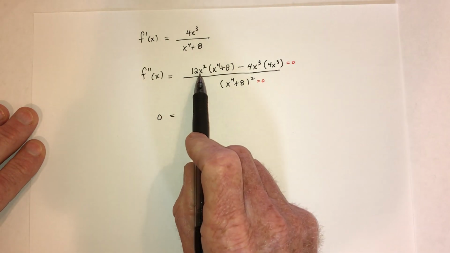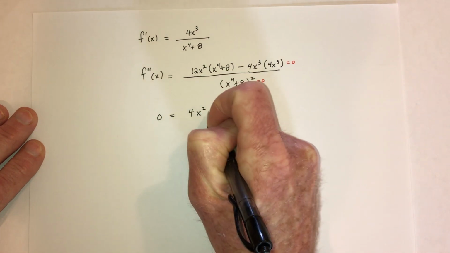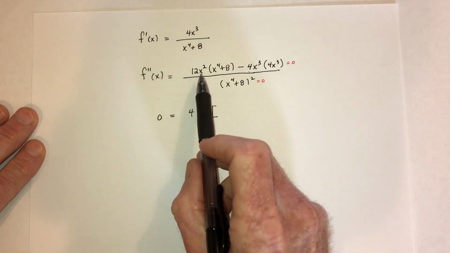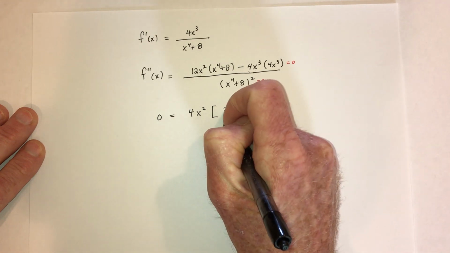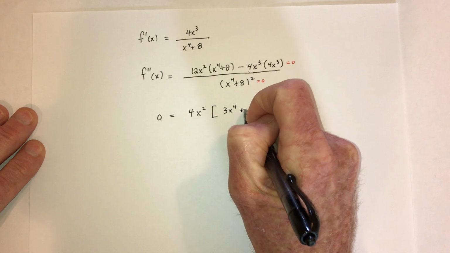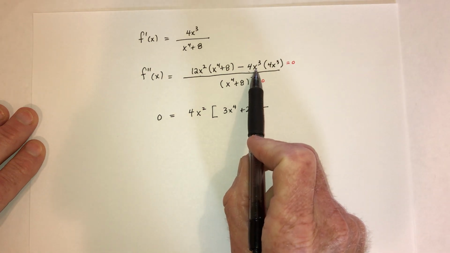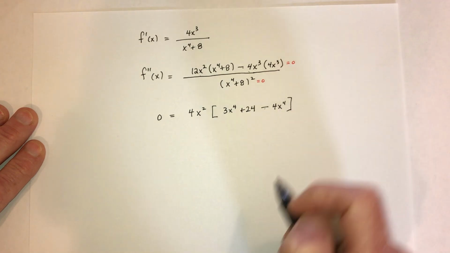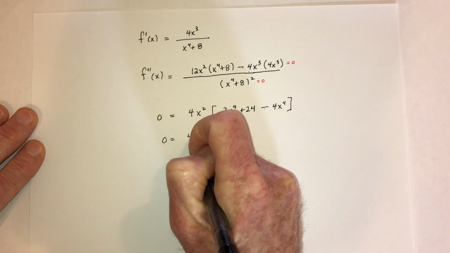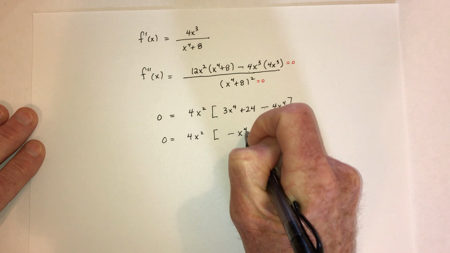Now what to do with the top? Well, we could factor out a 4 from both of these, and we could also factor out an x squared. So factor out a 4 and an x squared, and then what remains? If you factor out the x squared, that's gone. If you factor out a 4, it leaves a 3. So then distribute that 3, there will be 3x to the 4th, and then that 3 times 8 is 24. Now this 4 got factored out, and 2 of the x's got factored out, but there's still a single x. So that means that there's a single x times this, so it's going to be 4x to the 4, and then don't forget the minus sign. Inside the brackets, you can combine like terms, so these two would combine to just be a negative x to the 4th plus 24.